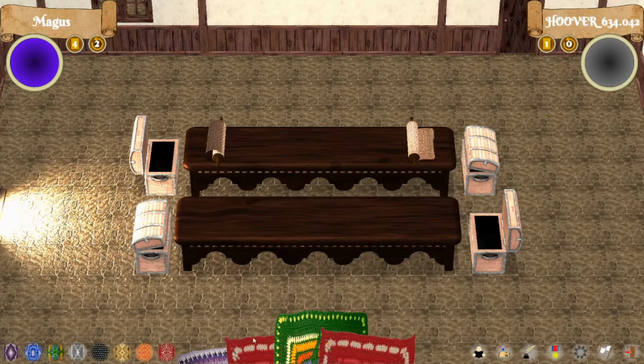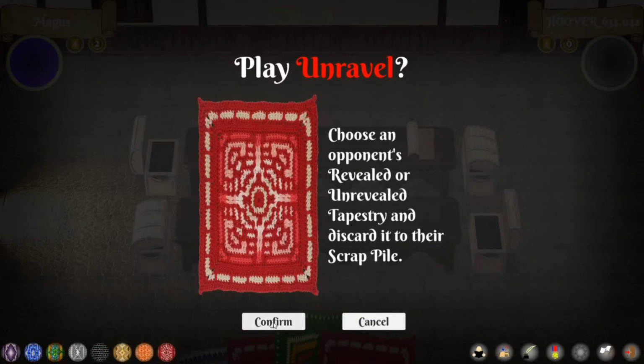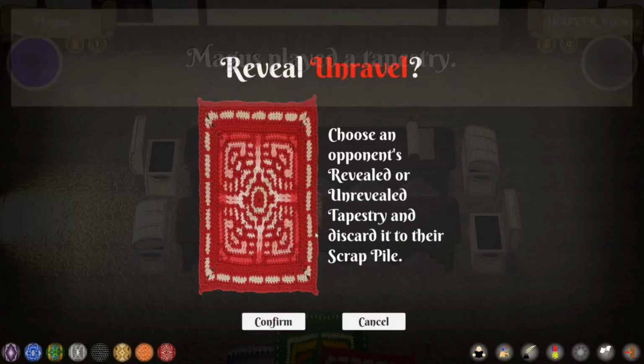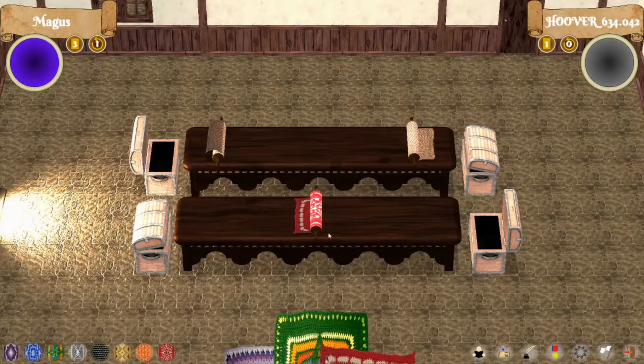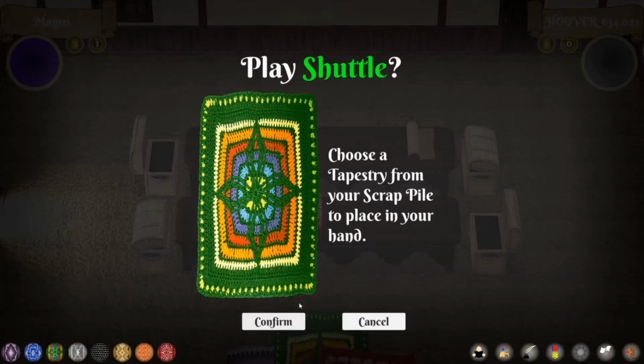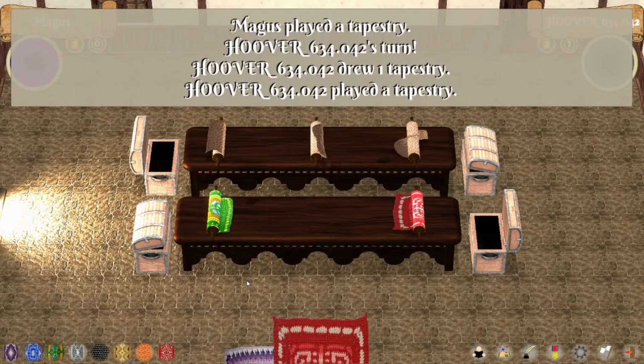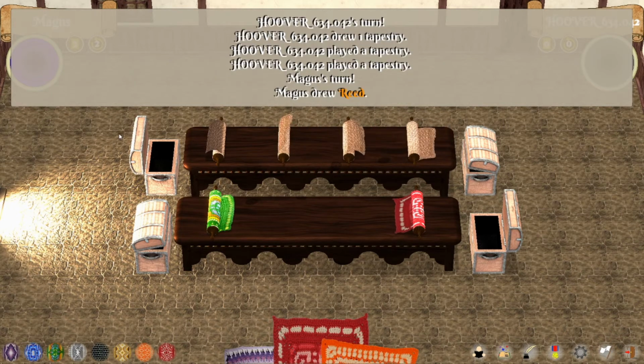So actions that you can take in this game, you can put cards face down on the table as one type of action, or you can click to your face down tapestries to bring them face up into your showcase, which triggers their power based off of the pattern set selected for the game. And so it's confirming that we want to put this down and telling us what it does, just to make sure that we understand. So we just simply click confirm, and it automatically passes to the next person.